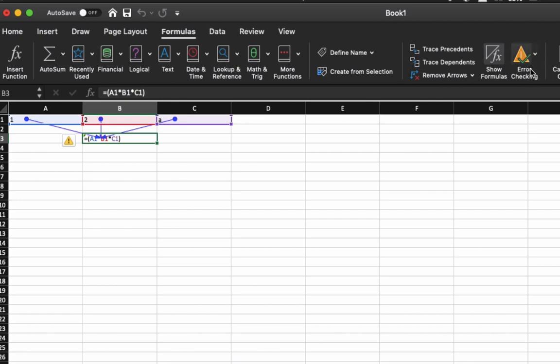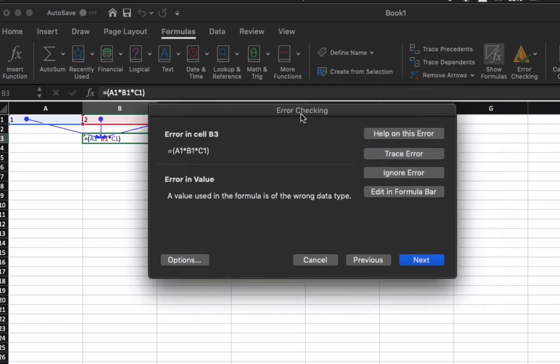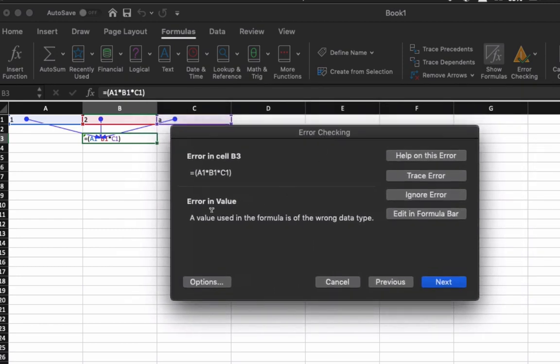You could also use this error checking. If you click here, error checking, it will show you what happened. Let's say this is our formula, A1 multiplied by B1 multiplied by C1. Then we have here an error in B3. Okay, so that is the resulting function here. So error in value, a value used in the formula is wrong.